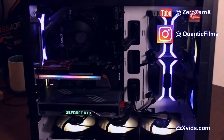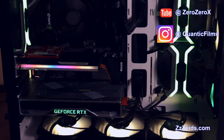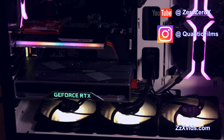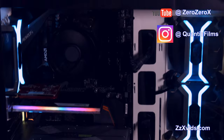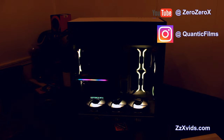Look at that Aorus card. That card is amazing. The RGB is beautiful. Now GeForce RTX just lights green. Those LED fans, those RGB fans, the intake, they can change colors once we get into Windows. And we see the Gamer Storm, I'm cycling between colors. So it's like a rainbow pattern, kind of, but they go color after color. Let's turn off the lights and let's watch this beautiful RGB light show.